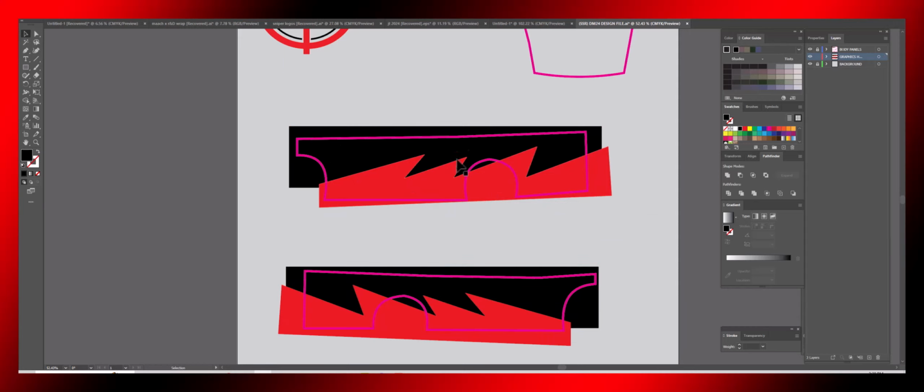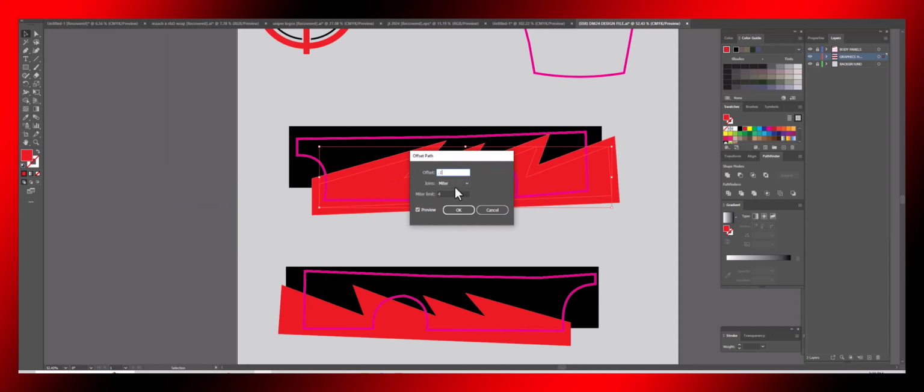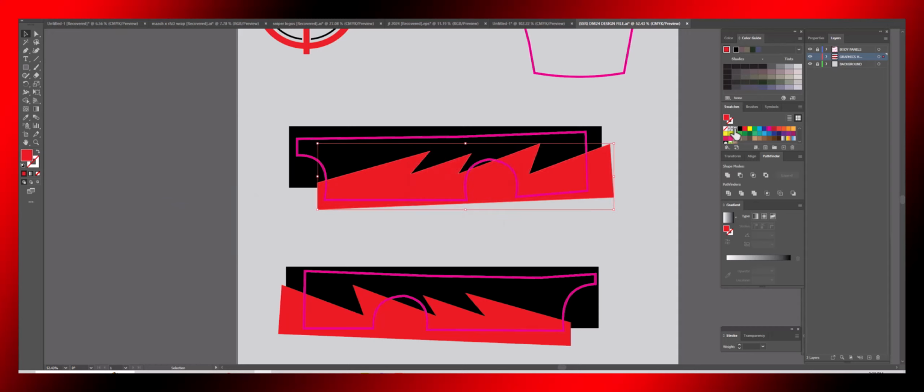So I now have somewhat of a little shape here. I'm gonna put a little outline on this. Just offset path, 125, turn that white.